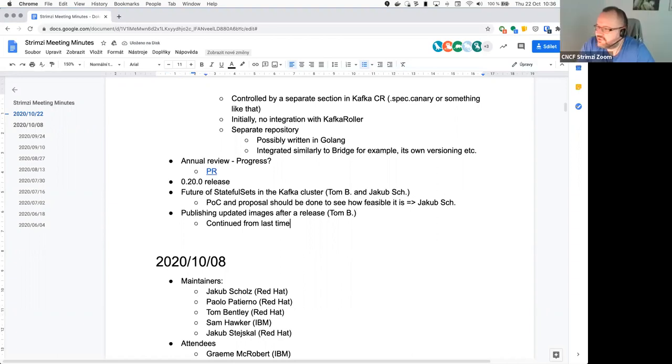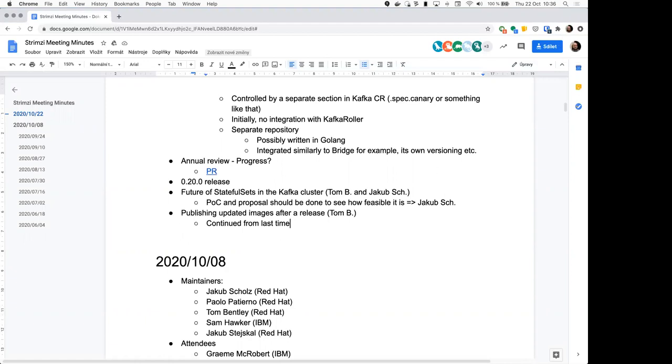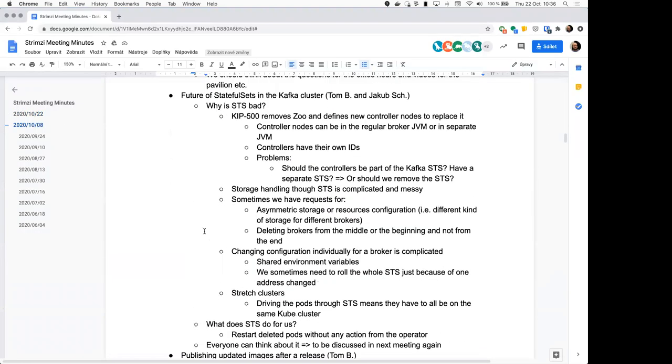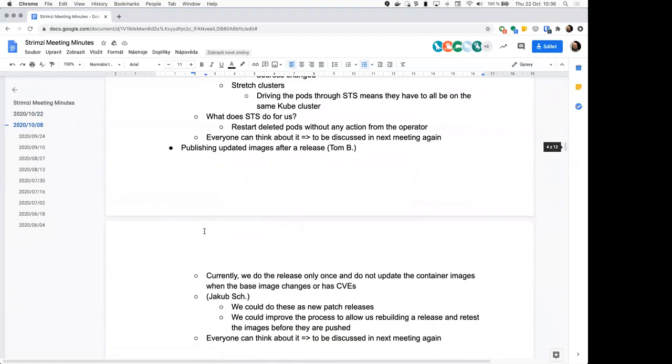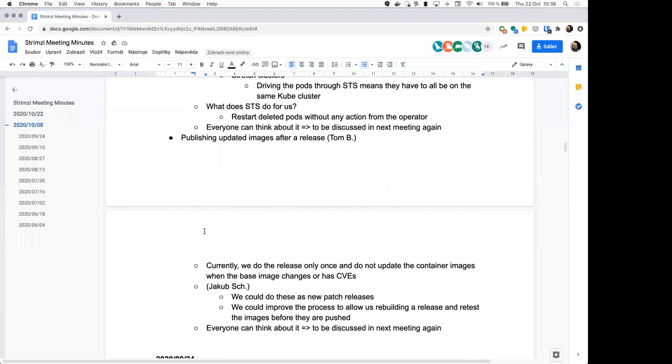Okay, what about the second topic? The only thing that I remember from last time that we didn't really talk about at all, and really this is a thing for the release process and the build process as much as anything, is: has anyone looked at Jib? It's a Google thing for building images. It integrates quite nicely with Maven and layers the images in quite a sensible way.